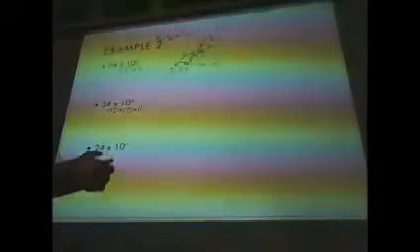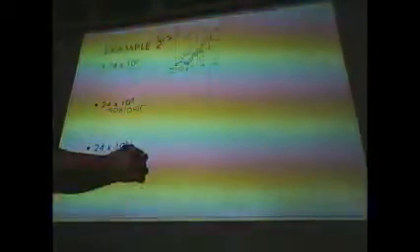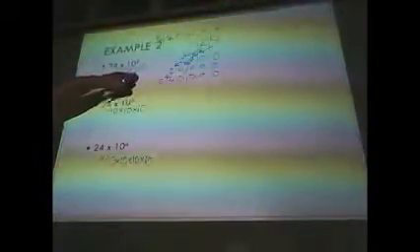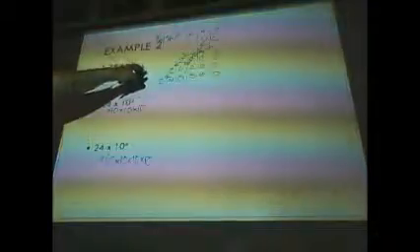What about 24 times 10 to the fourth power? This time I'm multiplying times 10, times 10, times 10, times 10. 24 times 10 to the fourth power means that I need to move my 24 4 place values. It's going to increase in place value 4 times. So I've already moved 3 times. I'm going to move 1 more time. Fill in my zeros, and I have 240,000. So every time I multiply by a power of 10, I can break it down into the number of times I'm multiplying by 10, and that shows me how many times I'm going to increase place value.